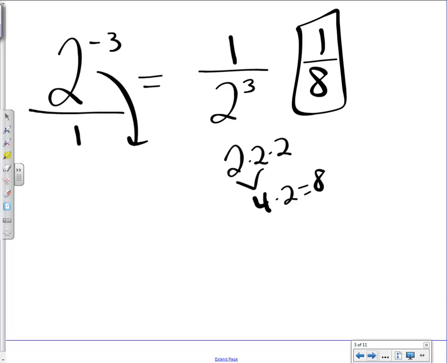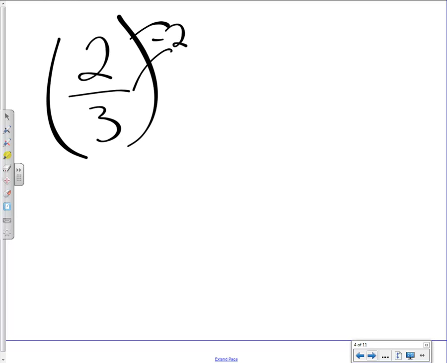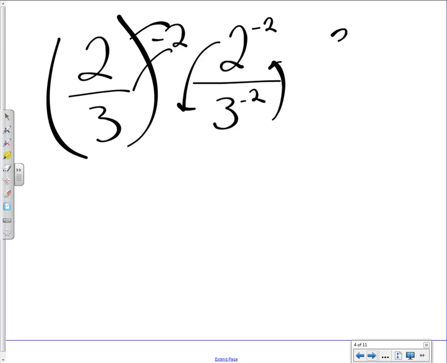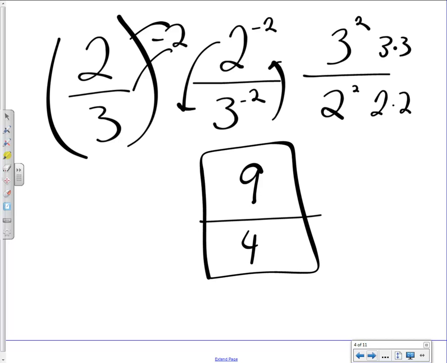Okay, let's look at this one. Okay, here's that new rule that we're learning for this section, the first new rule. It tells you if you have a fraction raised to an exponent, the exponent goes to both pieces. And when we rewrite this, it tells me that I have negative exponents on both of them, and they both need to flip. Okay, so I end up with 3 squared over 2 squared, and then now I just need to use my algebra skills to solve this. So 3 squared is the same thing as 3 times 3, which is 9, and 2 squared is the same thing as 2 times 2, which is 4. If I can simplify, I will, but if I can't, I leave it like this.